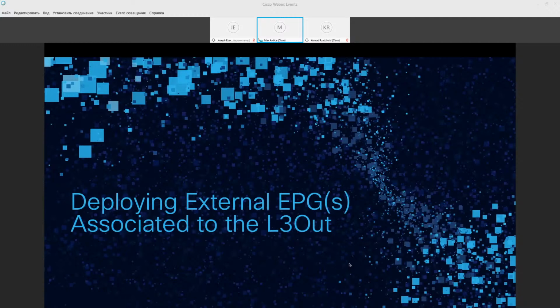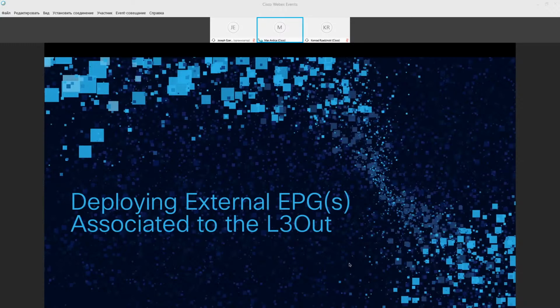The external EPG is a representation or modeling of the external destination that you can reach through that L3Out, right? So basically you map external destinations to an external EPG. You can map the entire external world, so you map with 0.0.0.0/0, which means all the traffic coming in that L3Out will be associated to that single external EPG.